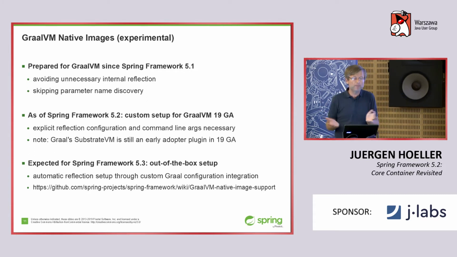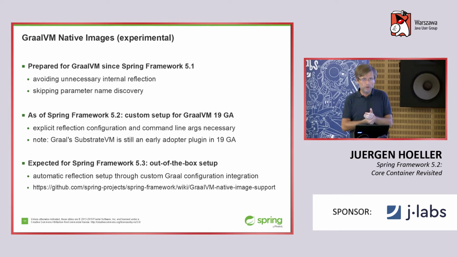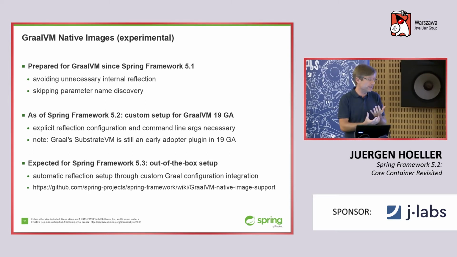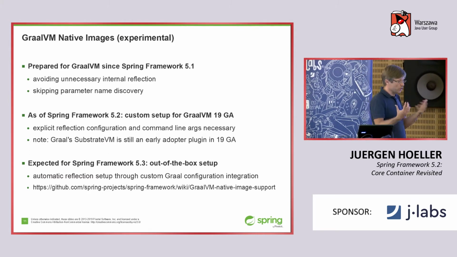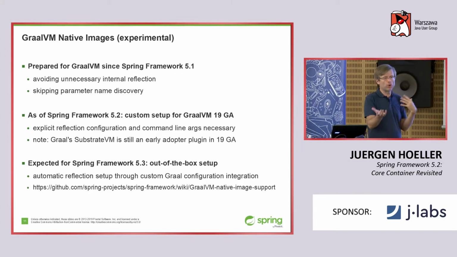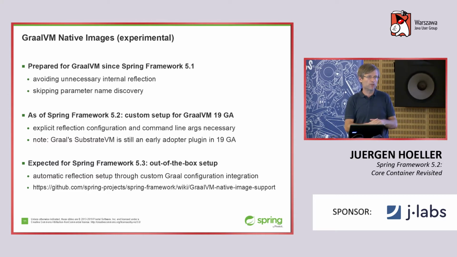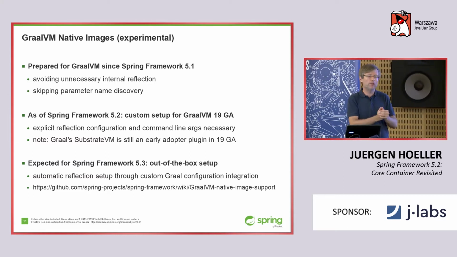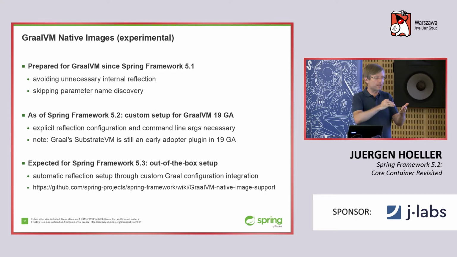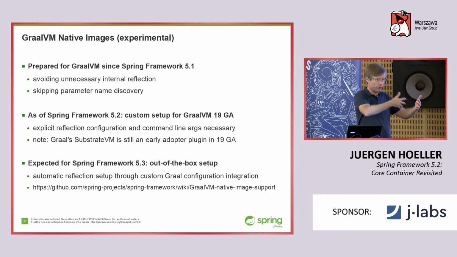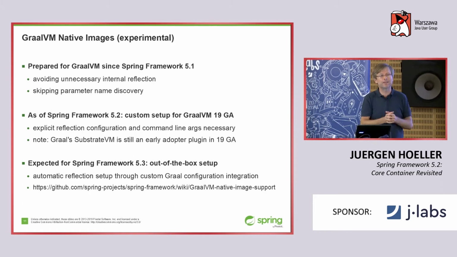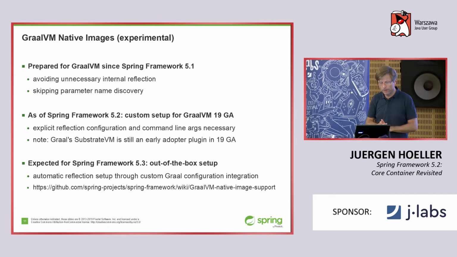The problems come in when you start using the annotation-based component model, because there's a lot of reflection going on, and Graal out of the box doesn't know which of those annotations, which of those reflection steps, are going to be necessary at runtime. So there's a configuration mechanism in the GraalVM native image tool where you're basically instructed to preserve reflection information for certain classes that are included in the native image.